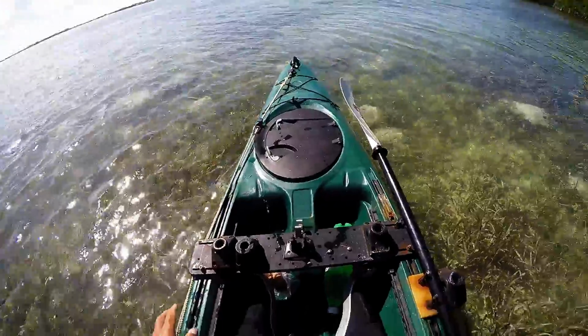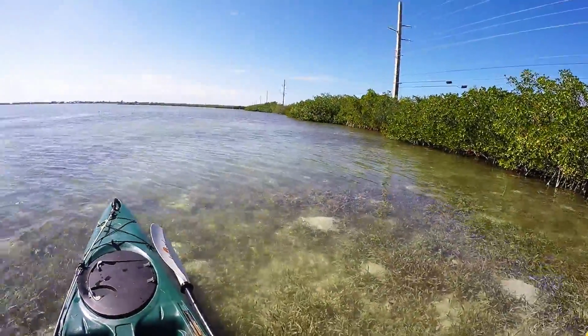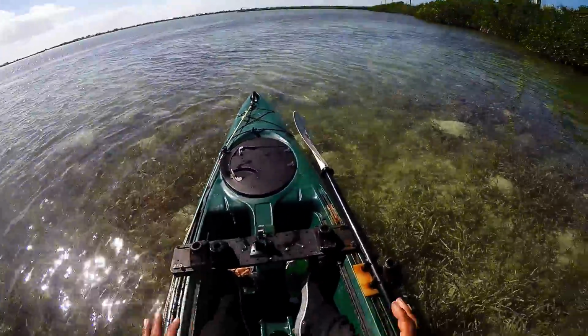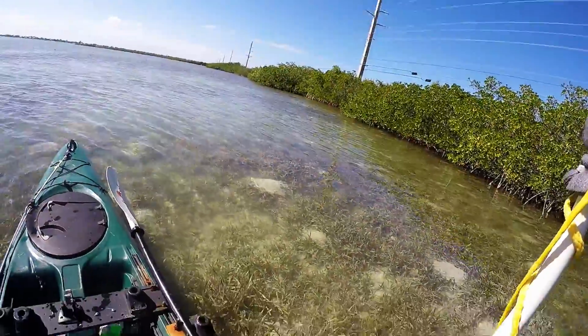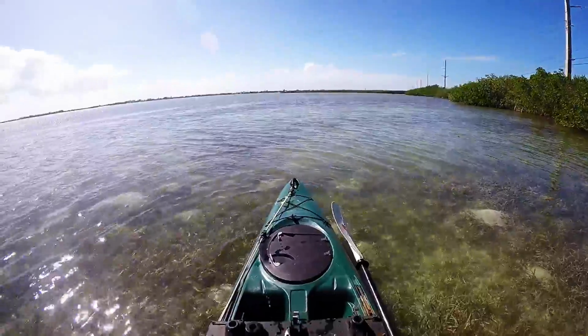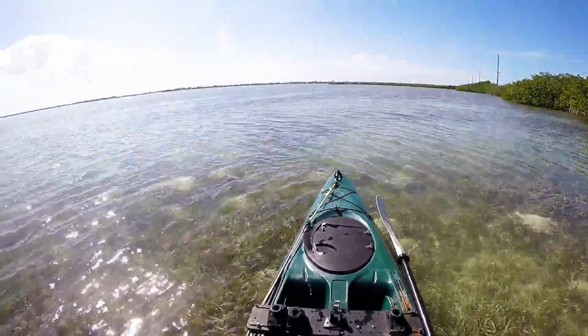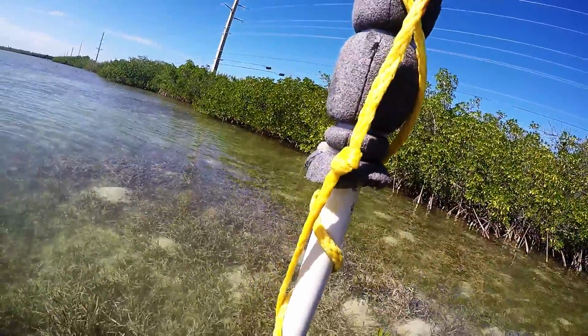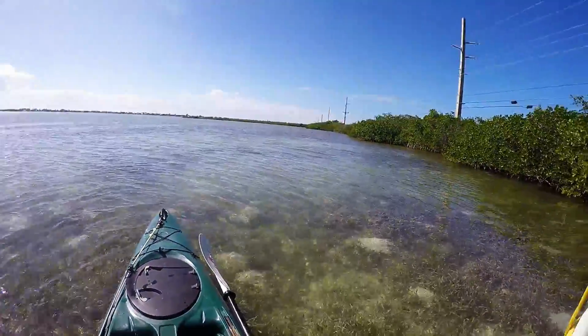I've just gotten lazier. But anyways, what we're going to focus on today is the aspects of throwing the cast net off of your kayak, and then the different types of equipment that you can use to make that a little bit easier. So the first step, getting to your area. I'm over here just west of the park channel because I'm going to actually go fish it after I catch some bait.